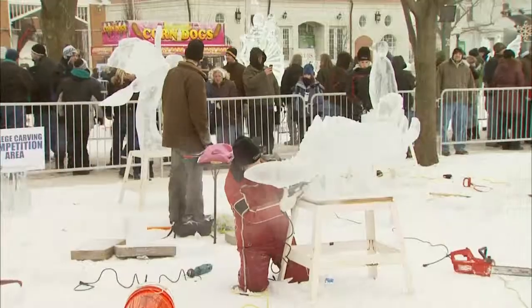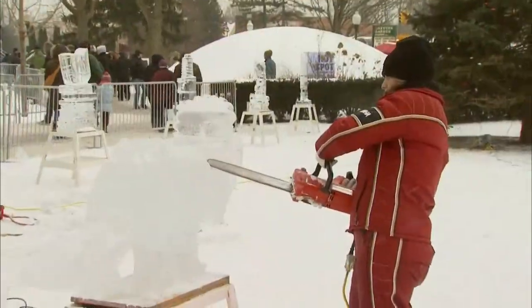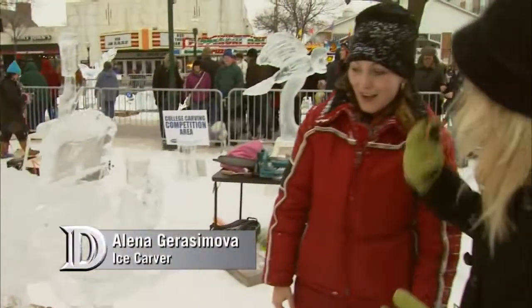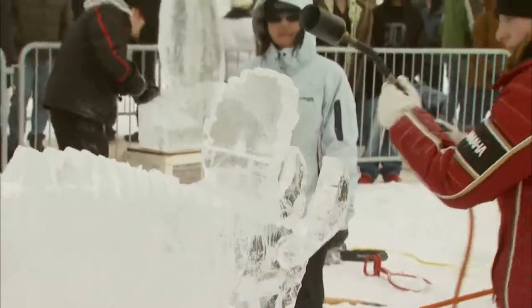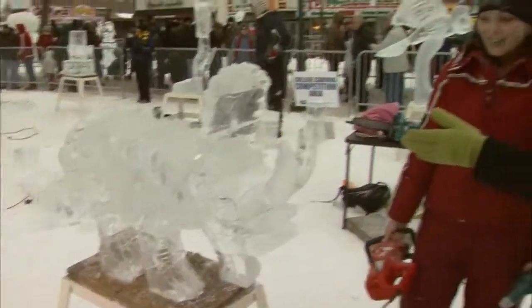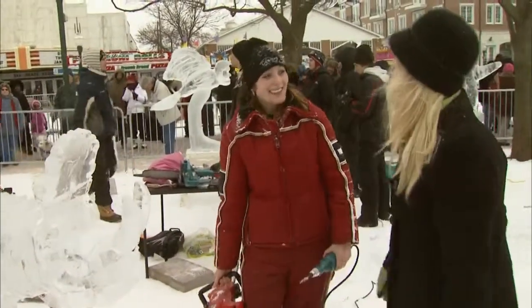This is a Triceratops skeleton, so I brought a little figurine that I was carving off of. It looks really great. Now, what was the technique you're using at the end to make it shiny? What is that? The blowtorch? Oh, it's just a blowtorch. We blowtorch it with a hot flame. And then after that we can get the dust off with brushes because there's some things that you want to keep. So how long does it take to make something like this? This took 4 hours. It depends how intricate they are, but around 4 hours is kind of the norm. This looks pretty intricate, all the grooving and everything. Yeah, it's fun. Well, fantastic. Good luck in the competition. Okay, thank you.